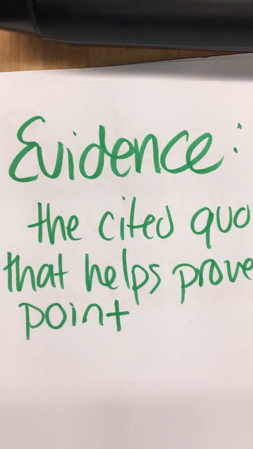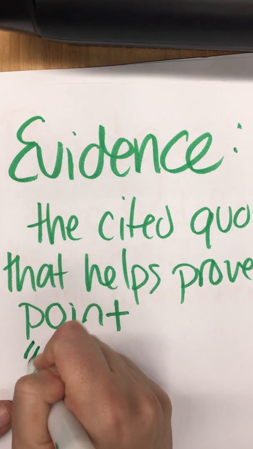So if you're trying to say that something is a symbol, where in the text were you like, I got it, this is the symbol? That's the one you're looking for, not necessarily the one that has the right words or the one that's near that spot. You want the exact quote. And we do want to make sure that it's in MLA format.